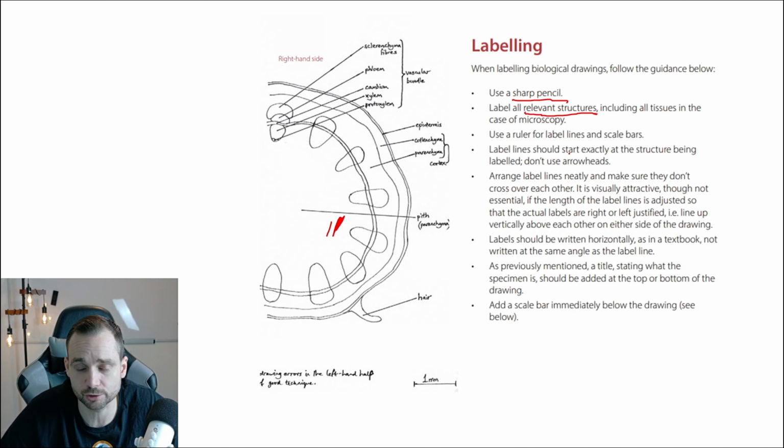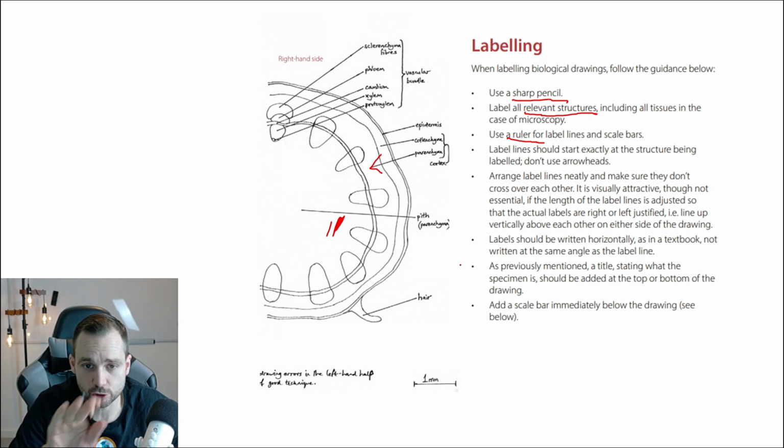It's unlikely that you'll ever have to do one quite as complex as this in an exam. It's more likely that there are 3 labels you need to do, such as cytoplasm, nucleus and cell membrane. You should be using a ruler for all the label lines, and you should not be adding arrowheads. You should be trying to make the proportions look like what you're observing, as the examiner will give you an image of a cell and you will be drawing that.